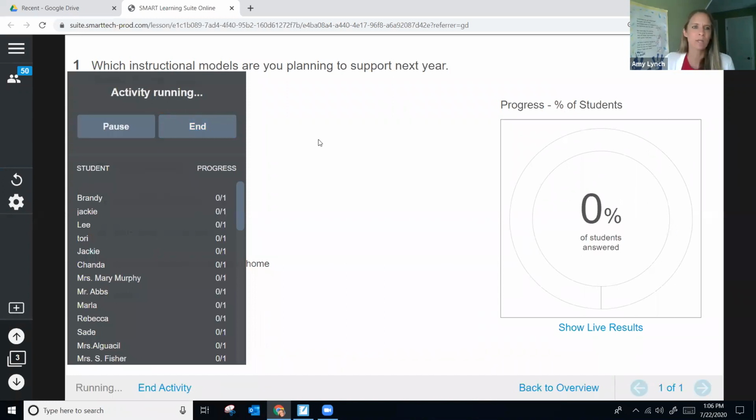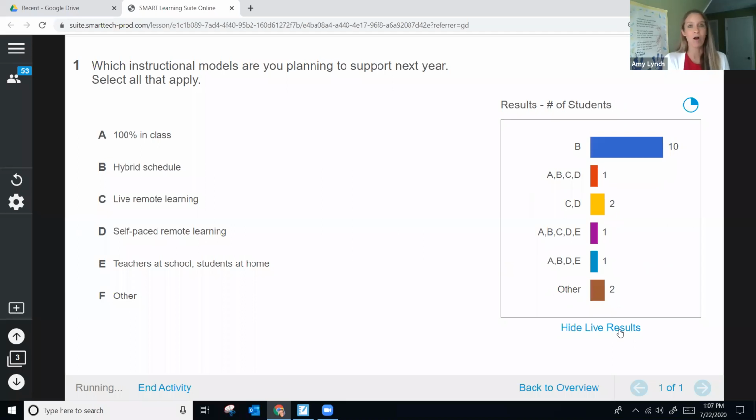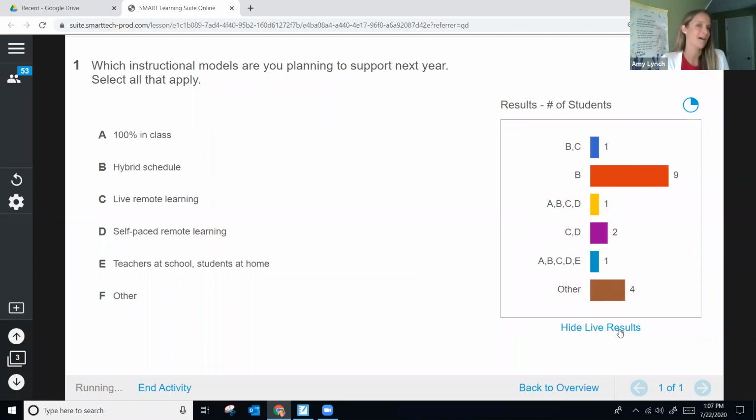As we get started, we just want to think through what instructional models you are planning to support next year. I'm going to log in from my phone as well so I can see the student end. I imagine as you think about this, and we'll see our live results here as we go, it's probably all over the board, and it's probably changing every day. I think every day when you listen to the news, you hear of more districts who have selected to start the year with distance learning. So we are in a time of a lot of flexibility and uncertainty, which is why we decided to ask which models you are planning to support next year.